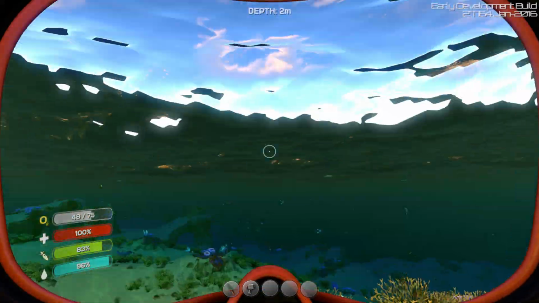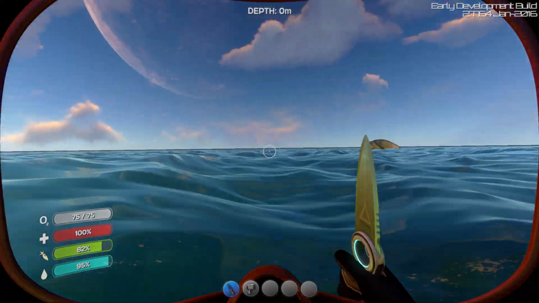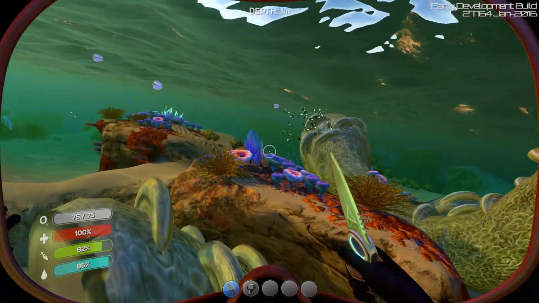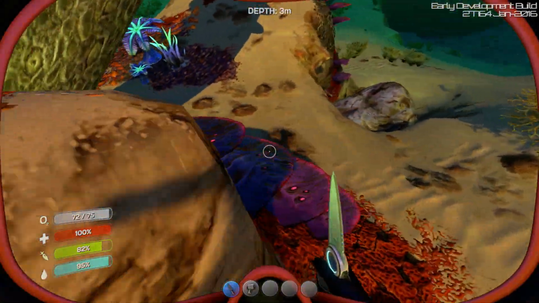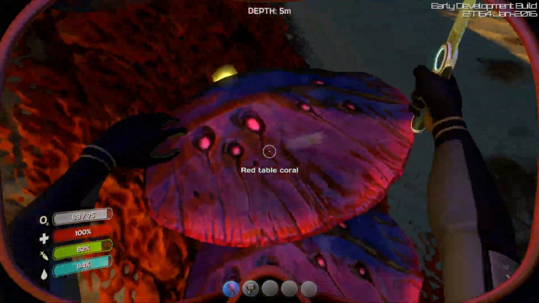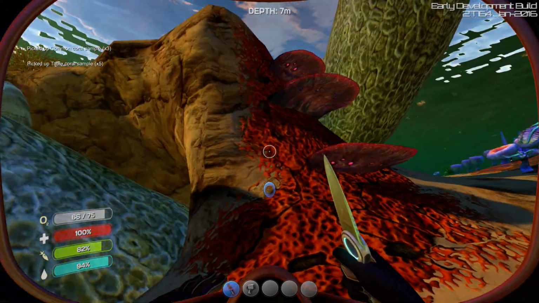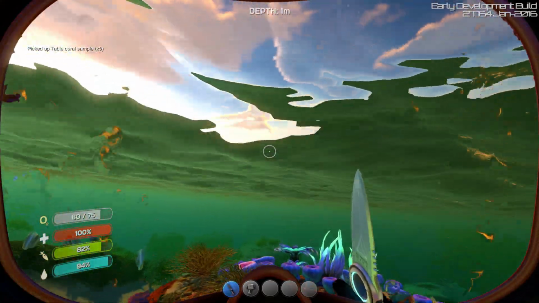Oops. I wonder if we can craft a map or a compass or anything like that. Okay, I want to stay away from the radiation zone, if I haven't already forgotten what happened to me last time I did that. I'm going to take some more of this table coral, because it definitely appears to be something that isn't necessarily rare, but it's not the easiest thing to find, without a doubt.